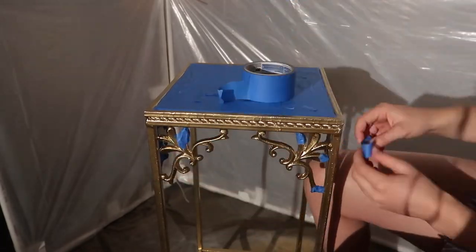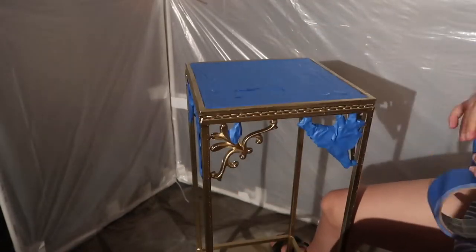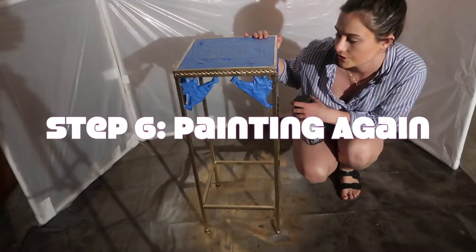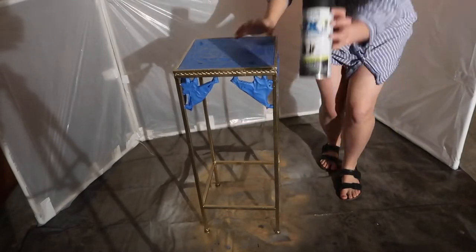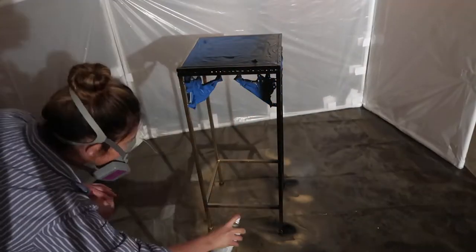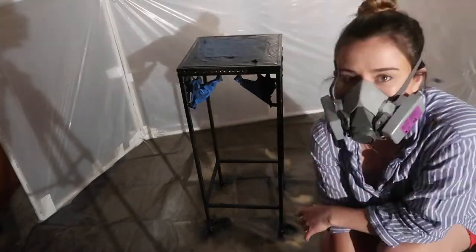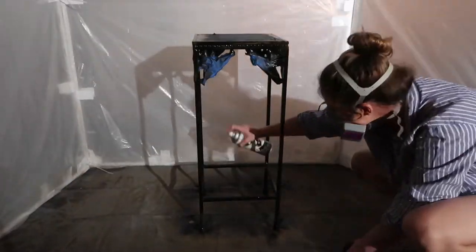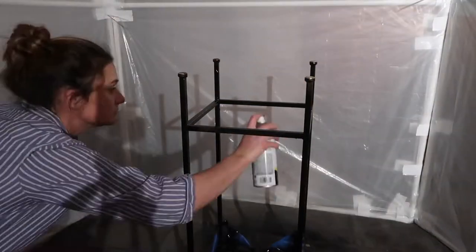Taping these parts was actually pretty tricky and tedious just because I had to get around each part — I wanted the outline to be completely black and not keep the bar gold. So just finished taping this all up, and now I'm going to start painting the edges black. This is the paint I'm using — primer and paint. If I redid this project, I would have sanded down the areas where I'm putting the black paint, because sanding helps paint stick better. I already had two layers of paint underneath, so the black paint didn't stick that well. I ended up getting around this issue by just doing an extra coat, so three layers total of paint.